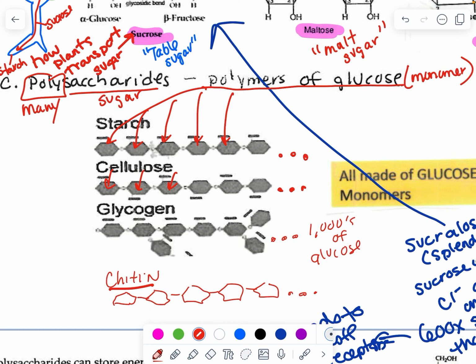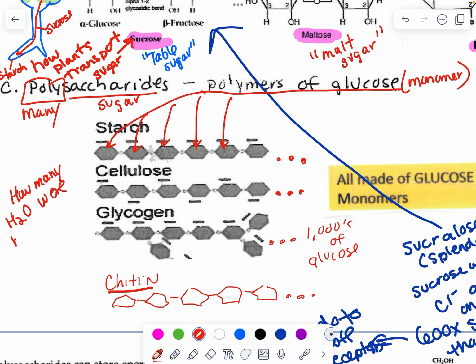And remember, in a condensation reaction, water molecules are released. So just to test you, how many water molecules were released to make this molecule here? How many water molecules were released, let's say, to make cellulose? That picture right there. If you want to pause, you can, but I'm just going to tell you. 1, 2, 3, 4, 5. So there were 5 water molecules released because there were 5 condensation reactions to put those together. A lot of people want to say 6 because there's 6 monomers of glucose there, but there were only 5 condensation reactions to combine them if the molecule was just that.